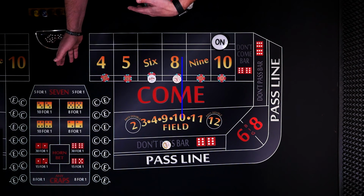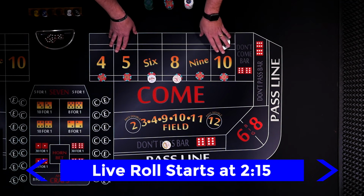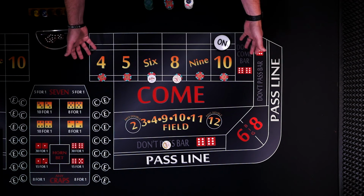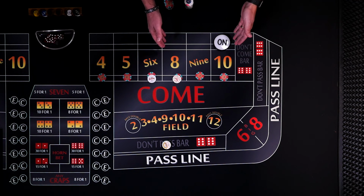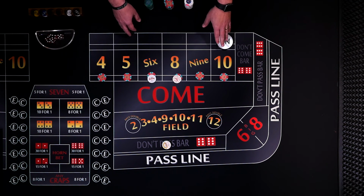I'm gonna do a live roll in a minute here and I'll do it at a $10 level, just to show you how the strategy works. So 32 don't, 32 across. What this means at this point, we don't care if a seven happens, we'll just break even. Now, once the puck is on, what you really want to do is avoid the point. So whatever it is, you want to avoid that number.